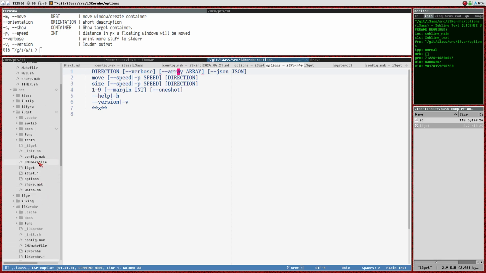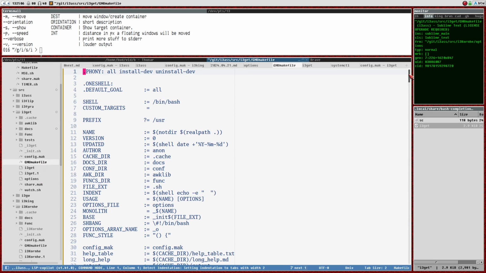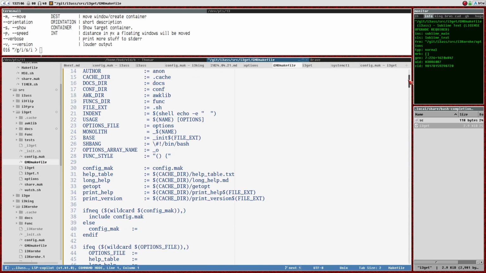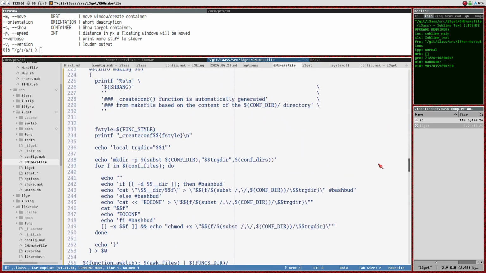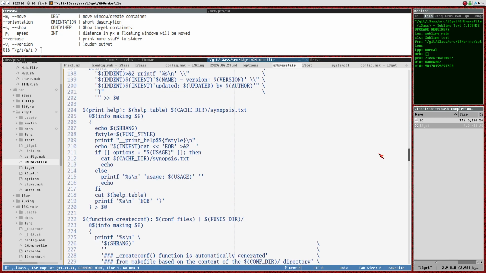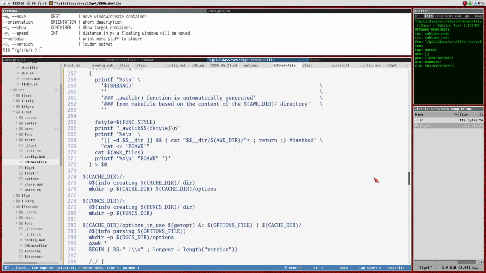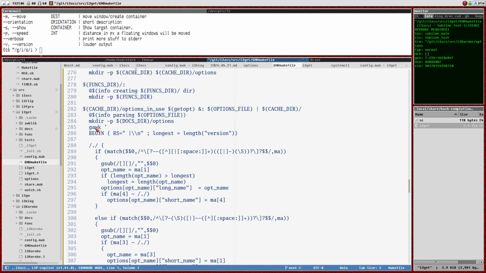And then that is parsed by this makefile. But makefiles don't parse. They are for compiling, building. Yeah, but you can hack a makefile a bit to have it execute awk if you would like to. And that is what my makefile does here somewhere. Here, I think. It executes awk inside the makefile. Awk in turn processes this option file and generates files based on that option file. I think we can see it here in cache.